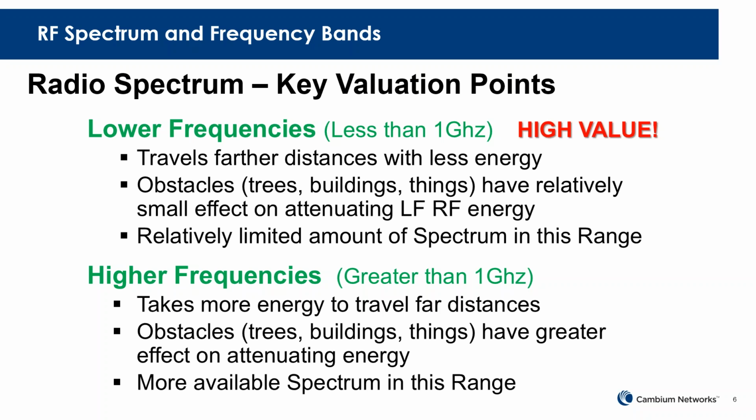With higher frequencies, greater than a gigahertz, it perhaps takes a bit more energy to travel farther distances. Obstacles are a little bit more challenging for them to deal with. But on the plus side, there's a lot more spectrum available to be utilized in this area. So if you have technologies that are able to take advantage and deal with some of the things that we're talking about in the bullet points above, it's a great space to work in as well. So both have some pros and some cons, and technologies have been developed around these pros and cons to leverage and utilize them in the best way they can in the places where they need to be used.